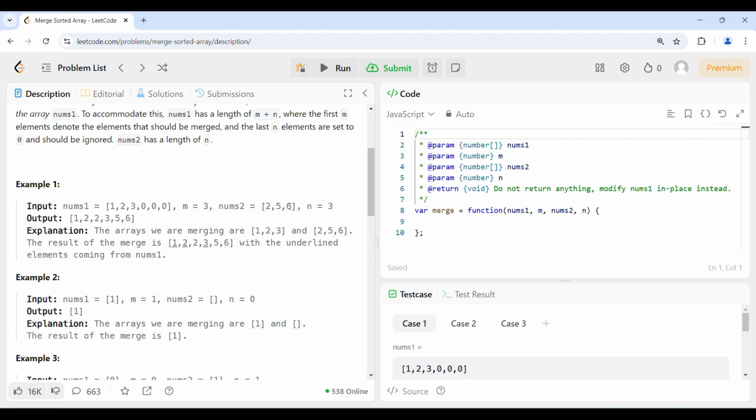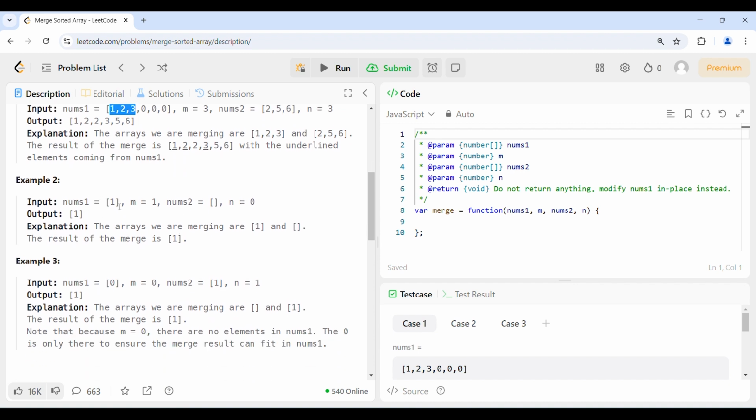First we compare the last important number of this array, 3, and 6. 6 is greater, so here should be 6. Then the next number should be 5, the next is 3, then 2, 2 and 1. So this is nums1 after the merge of these two sub-arrays.